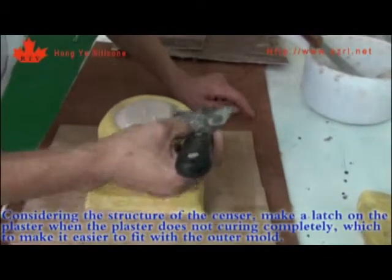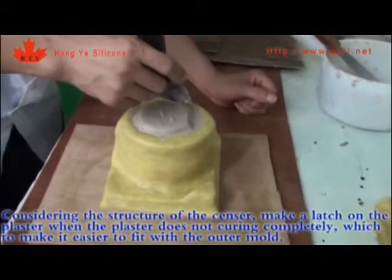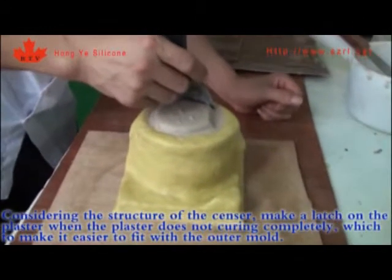Considering the structure of the sensor, make a latch on the plaster while the plaster has not cured completely, to make it easier to fit with the outer mold.